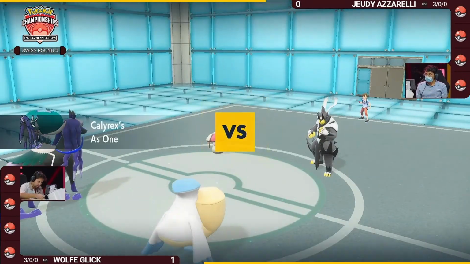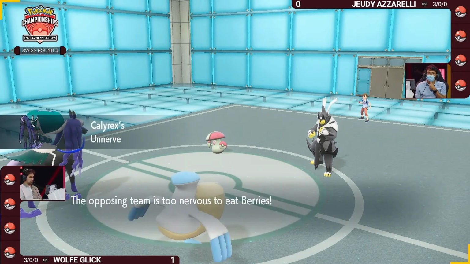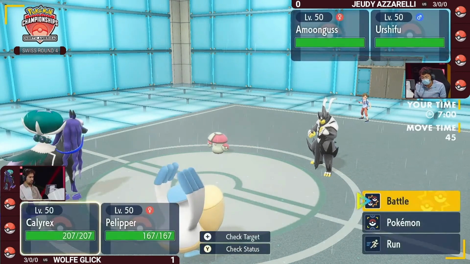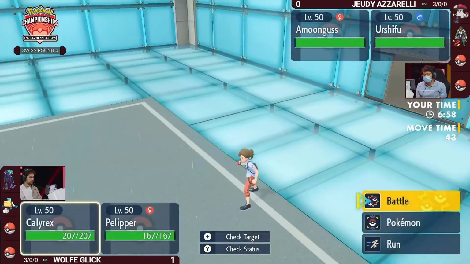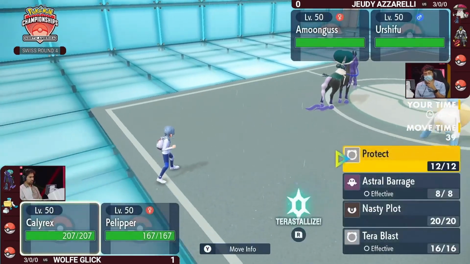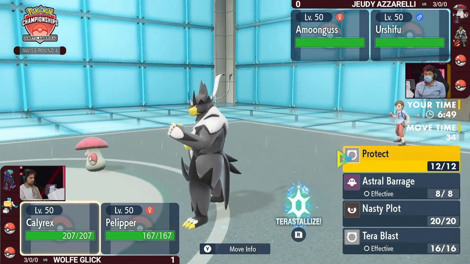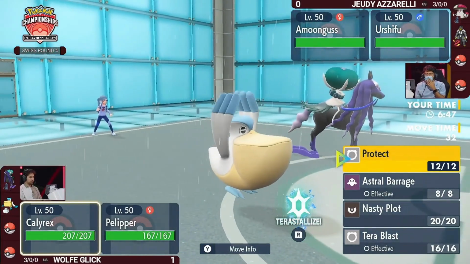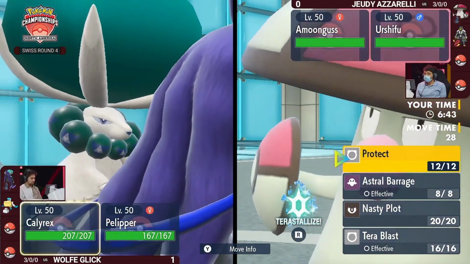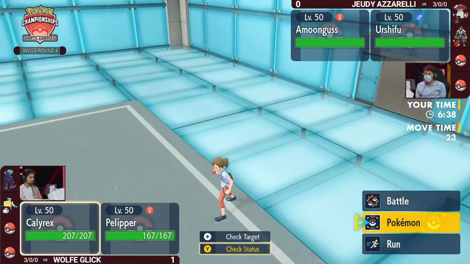We have the Shadow Rider Calyrex and Pelipper on Wolf's side of the field, facing down Amoonguss and the single strike Urshifu for Jeudy. Okay, so it's going to start to rain a little bit in sunny New Orleans, but this Shadow Rider Calyrex, how are you feeling about what it's seeing right now? Because I think if I were it, I don't want to see that Urshifu with Sucker Punch pressure. Sucker Punch or Wicked Blow, not things this Calyrex wants to face down at all. Again, it is double weak to those Dark type attacks, being a Ghost and Psychic type itself.